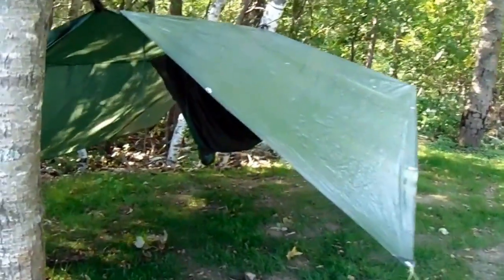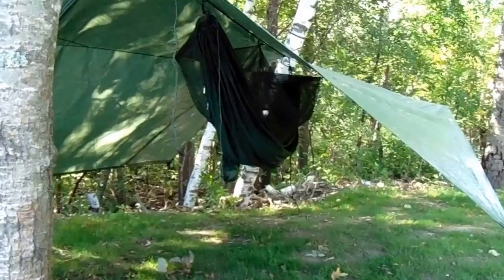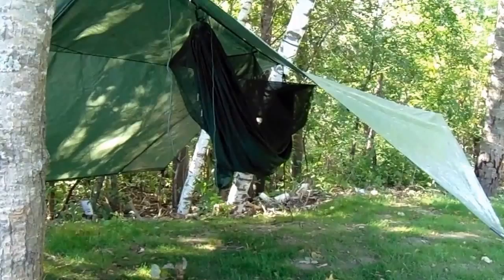I decided I'd try and sleep out in it tonight to see how it is. So I put a tarp over it — this is just a cheap 9 by 9 tarp — and we'll see how it lasts. Well, it's morning and I slept in the hammock last night. As far as the hammock goes, I know it's only one night and it was only 20 bucks, but I think it's a great introduction to hammock camping. The zipper held up fine, no stitching came loose, no bugs got in, no rips, no tears. I even used the cheesy ropes that came with it and I didn't fall in the middle of the night, which was good.